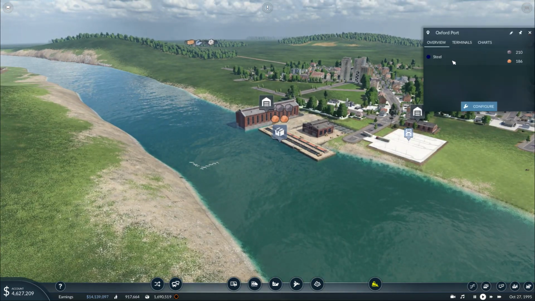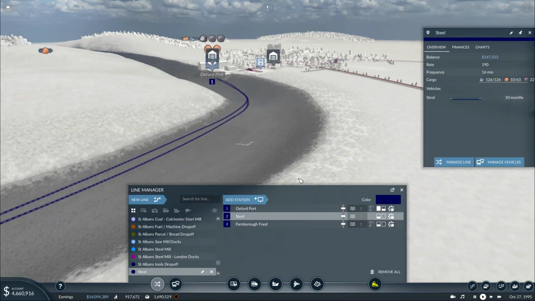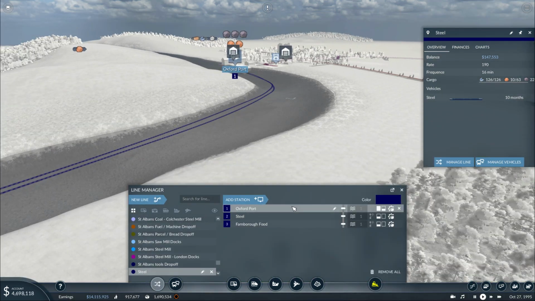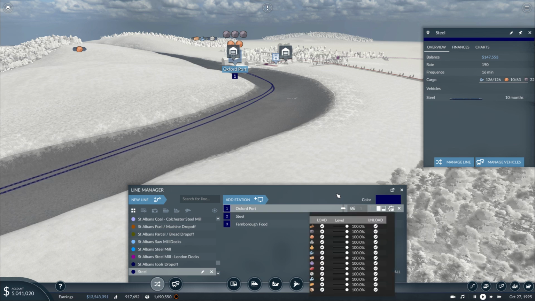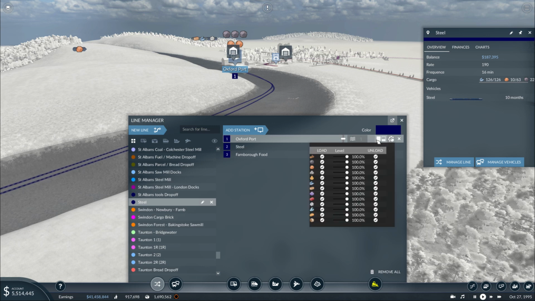So if we look at this one, I'm going to manage the line. Oxford Port, let's see if we can make that a little bit bigger. I want it to unload loads of stuff because it's coming from the port, but here I just want it to pick up coal and iron. That's it.